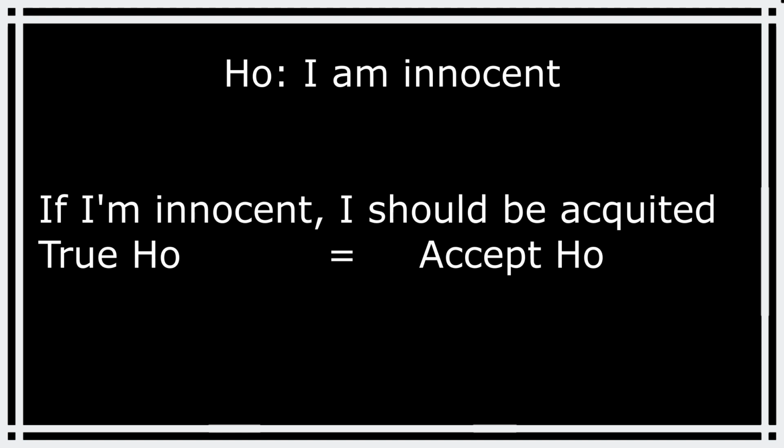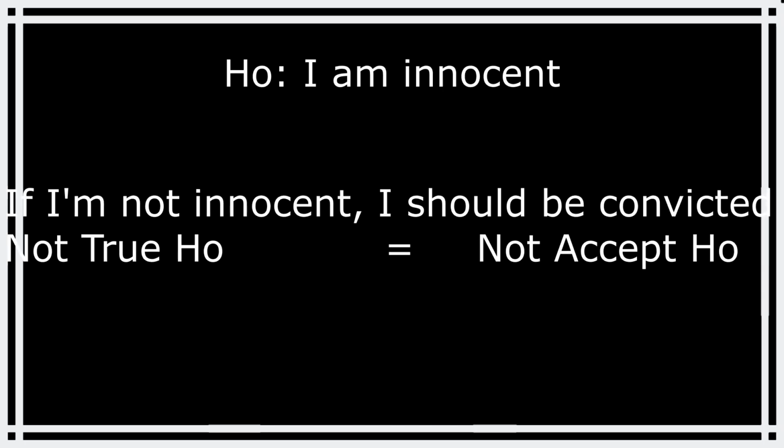Let's say that null hypothesis is I am innocent, because the legal principle that our legal system stands on is innocent until proven guilty. So let's say that I am accused of a crime, okay? We don't know if I've done it or not. And null hypothesis is I am innocent. So if I am innocent, then I should be acquitted, I should go home.